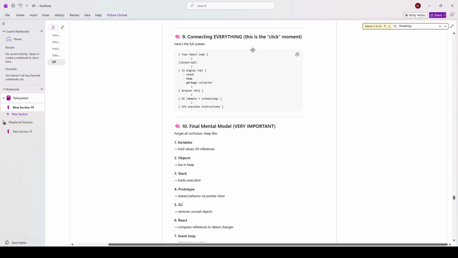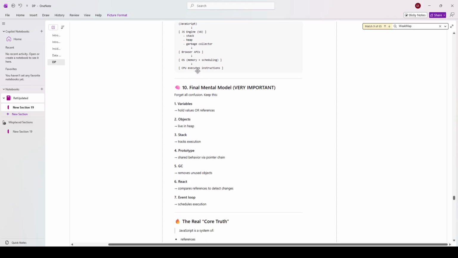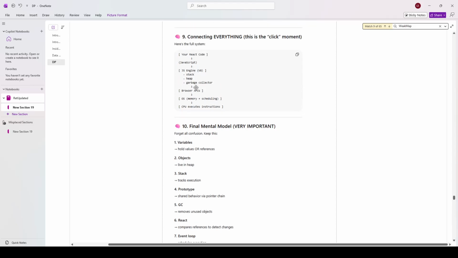Connect everything. This is the click moment. Here's the full system: your React code to JavaScript to the JS engine V8. That JS engine is allocated the stack and heap, and it has an additional garbage collector aside from the stack and heap provided by the OS. Now this JS engine has access to browser APIs, which have access to OS memory plus scheduling.